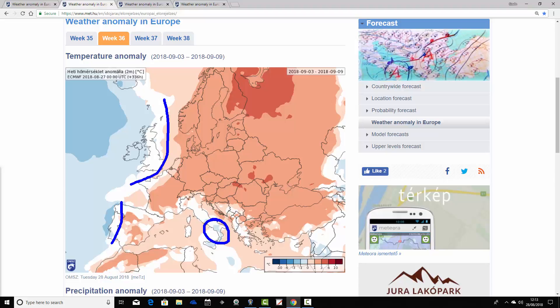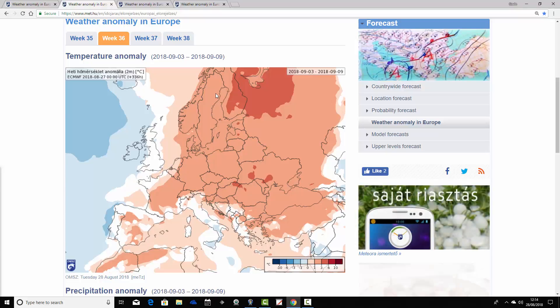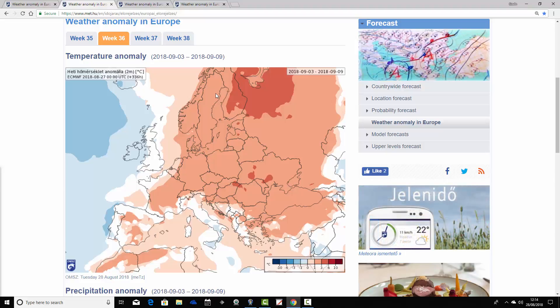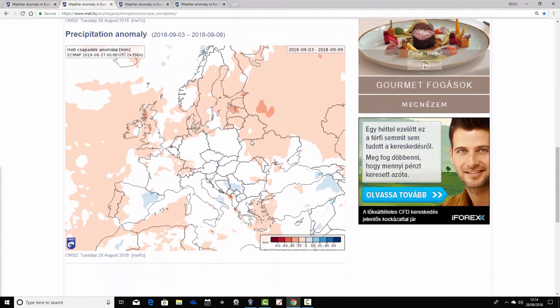Southern parts of Italy may be a little bit on the cooler than average side. But other than the extreme west and northwest, this first week of September is looking warm or very warm across much of Europe. We see this huge mass of orange colours — temperature anomalies between around 1 and 6 degrees above average through this area — a significantly warmer than average start to September for many parts of Europe. The shorter-range models are very keen to get that warmth into the UK and Ireland as well, though the ECMWF 30-day ensembles show the UK and Ireland staying a little bit closer to average through this week.